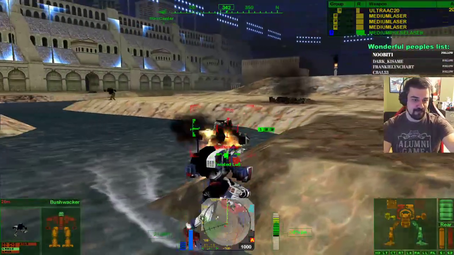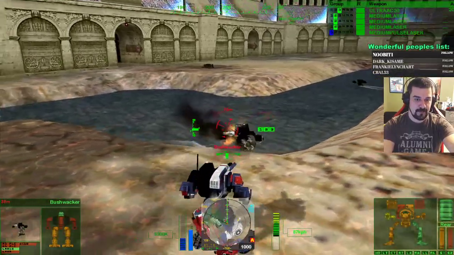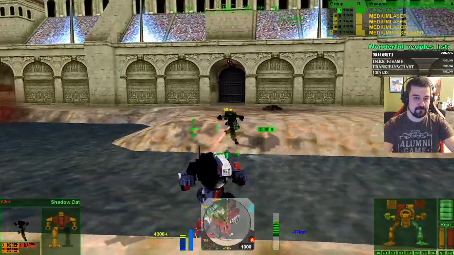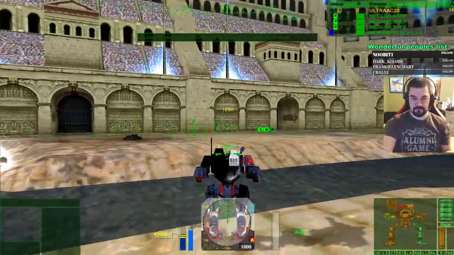How are we on ammo? We're through a ton of ammo so far. So we're doing okay. Target destroyed. Did I kill him? The Merc Phenom strikes again.